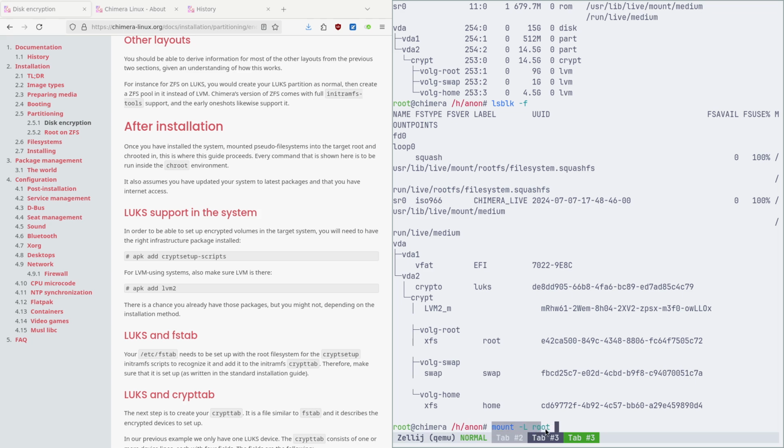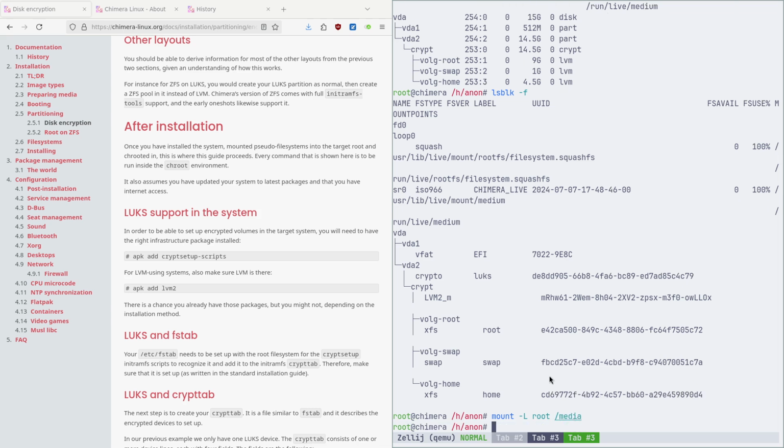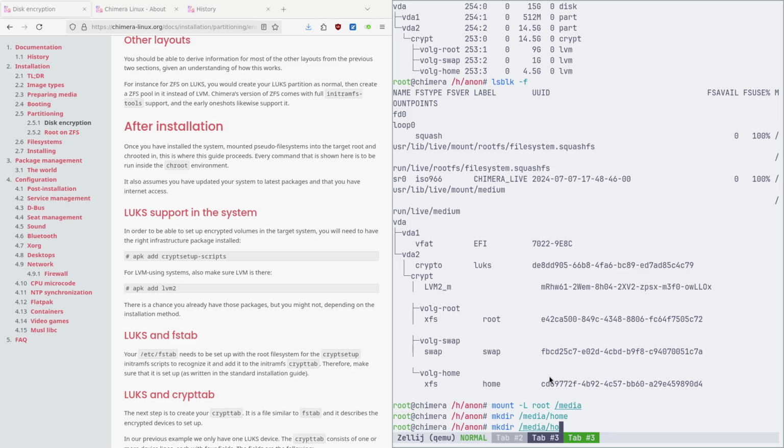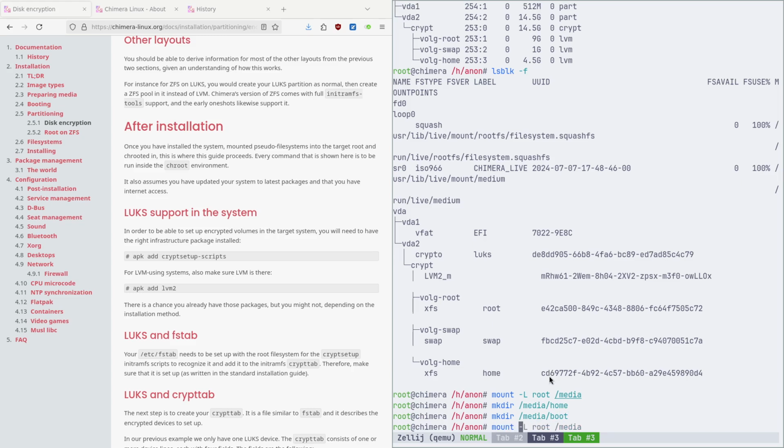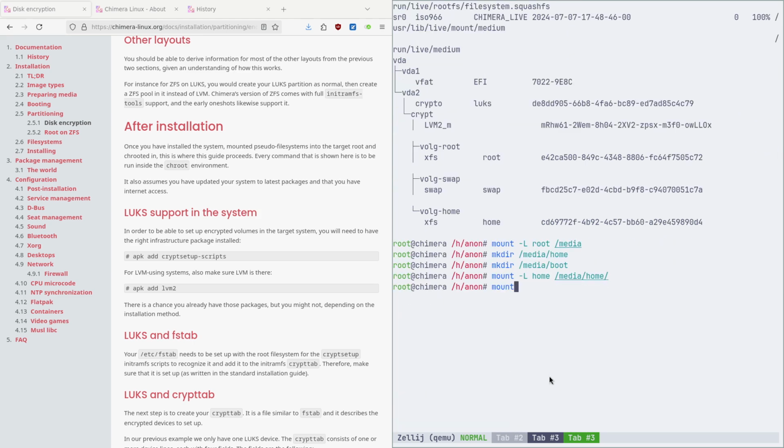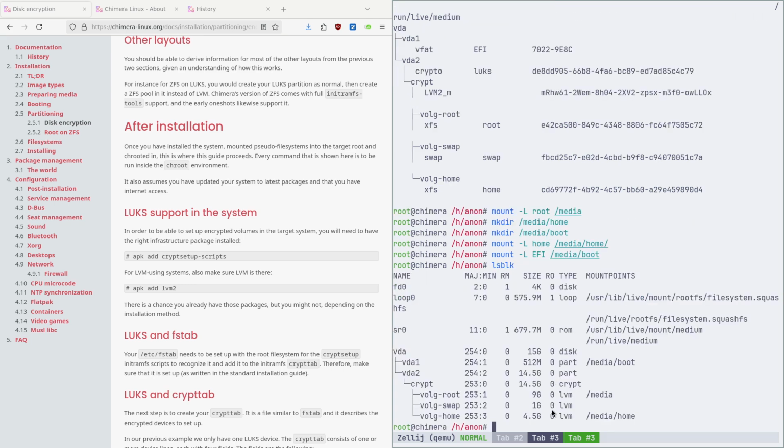You can mount by the name of the label at media, and then we're gonna create folders, media, home, and boot, and we're gonna mount our home at media home, and we're gonna mount our EFI partition at media boot.